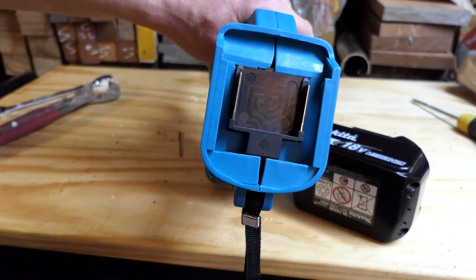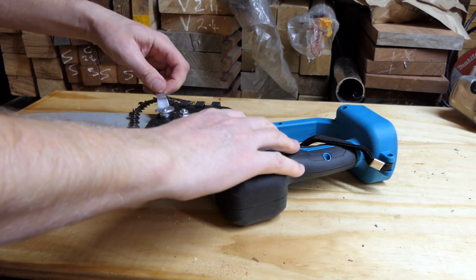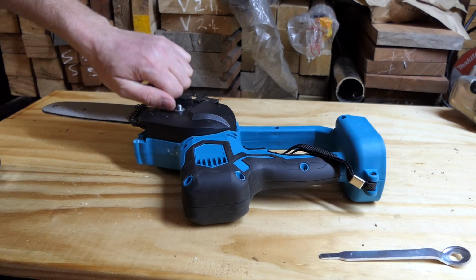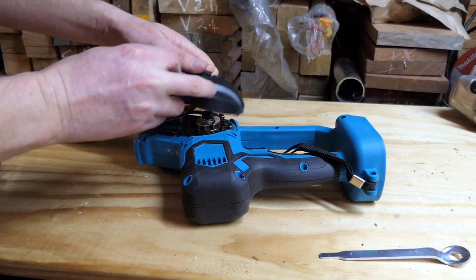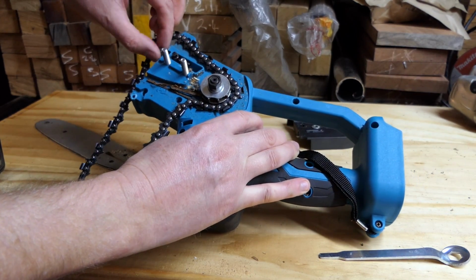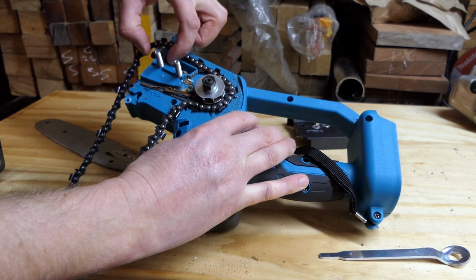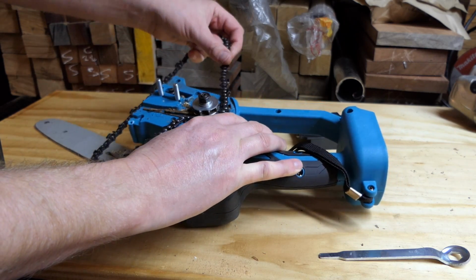See there, the mould's high quality. This is the fancy tool that comes with it for getting into the bugger. And not captive nuts, of course, so just loose nuts and washers. Nice and easy to lose. This is what I was telling you before about the adjustment. There's nothing actually to hold it in place apart from locking it all in with those nuts that I just took off. So, yeah, useless.